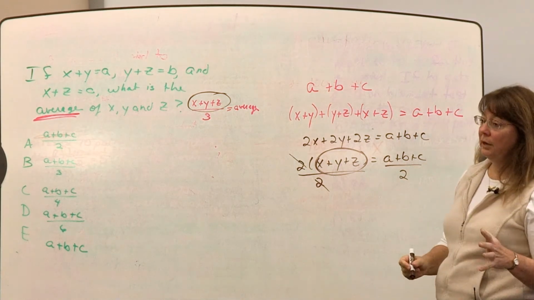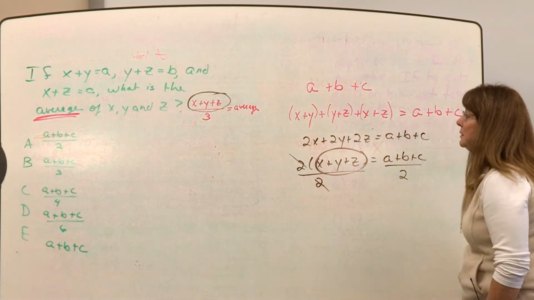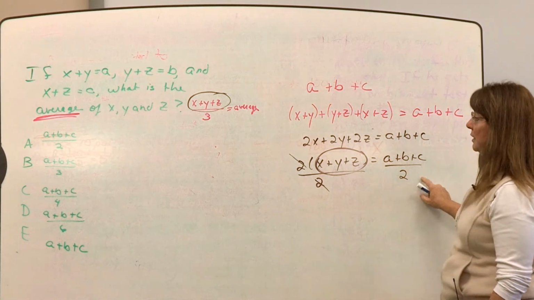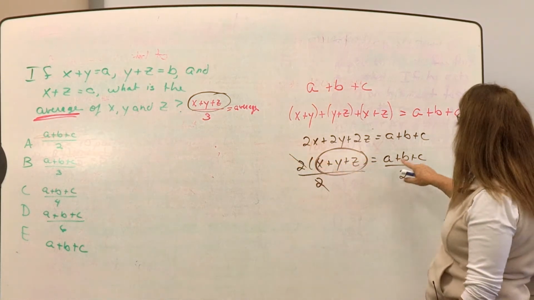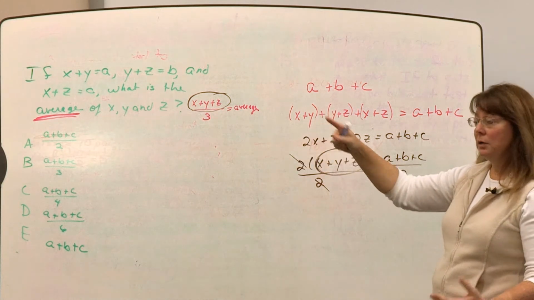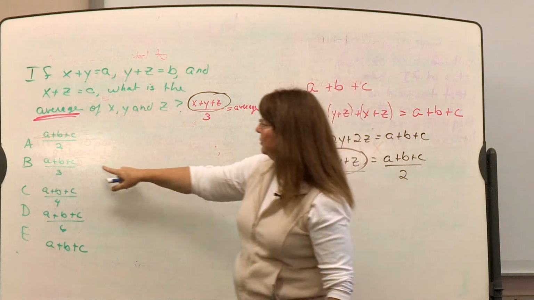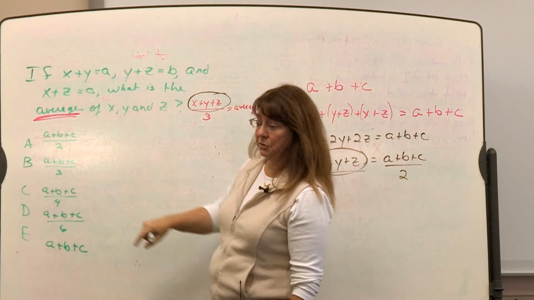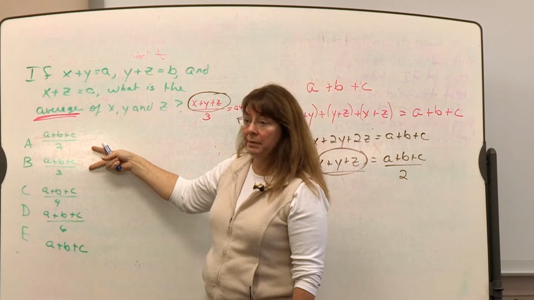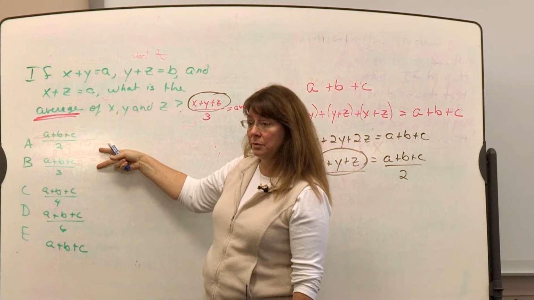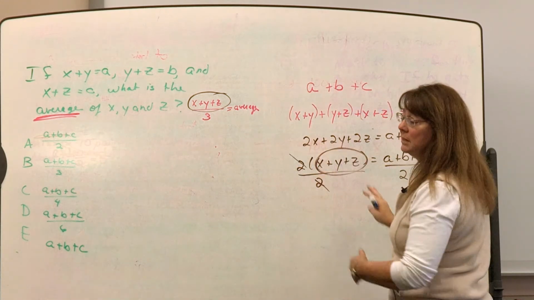Now, here's where you have to be careful. Because at this point, you're going, oh, great, this is one of the answers. I see it over here, A plus B plus C over 2. I could choose that. Or you might think A plus B plus C, and the average, I'm dividing by 3. That one might have been a plausible answer. But both of these are trap answers, okay, because you're not finished with the problem. So don't stop in the middle just because the answer is there.